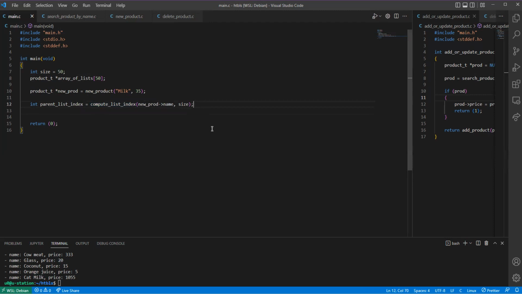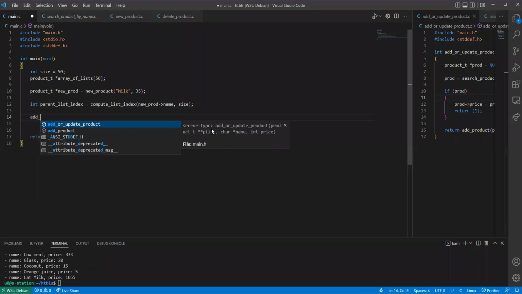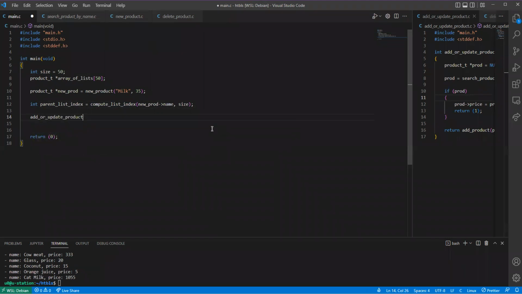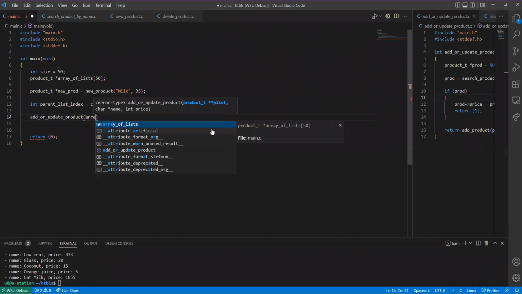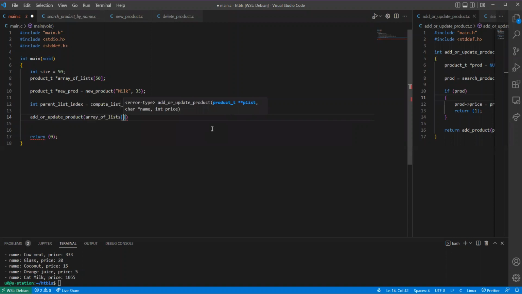Then next, we know where the list is. We call the function add or update. We already know the index of the list, so we pass in the array of lists. Oh, it's starting to get long. The names of the variables are very lengthy. I'm going to break it into multiple lines.